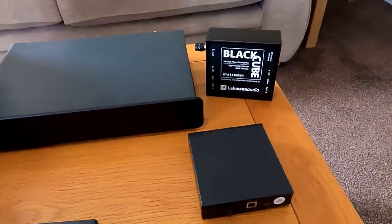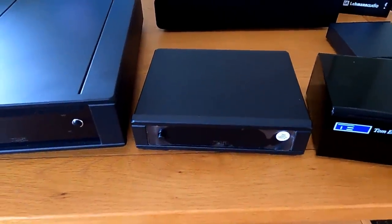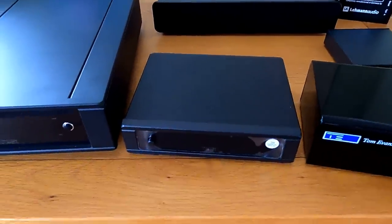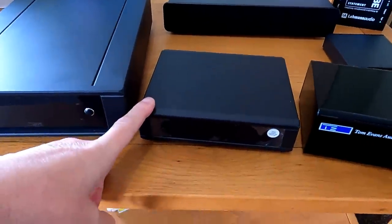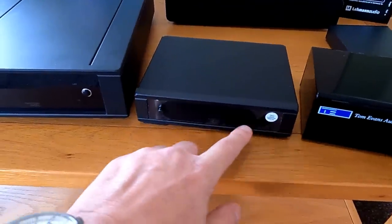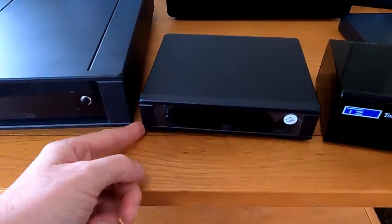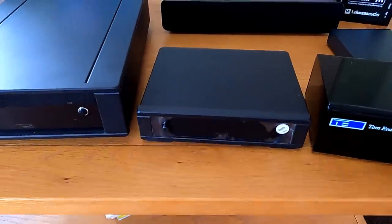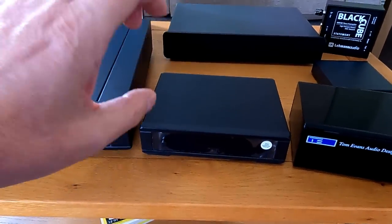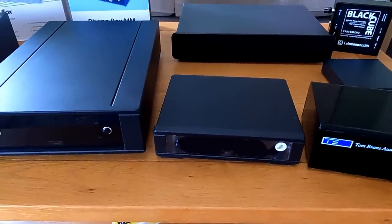To get into the more serious stuff, we're moving up to the Rega Phono MM, which is their more full-scale phono stage. We're over the £200 mark now. There are two versions — an MM version and an MC version. This is the new Mark V version, which has the case style that looks like their amplifiers. Nice clear circuit, pretty good for the money actually. It's difficult to beat under about £350.